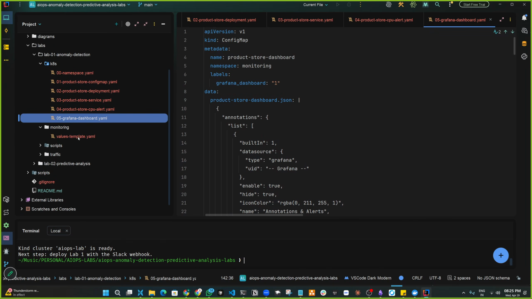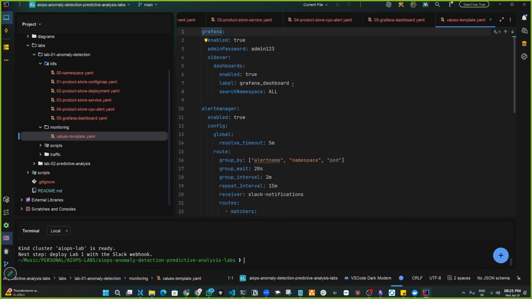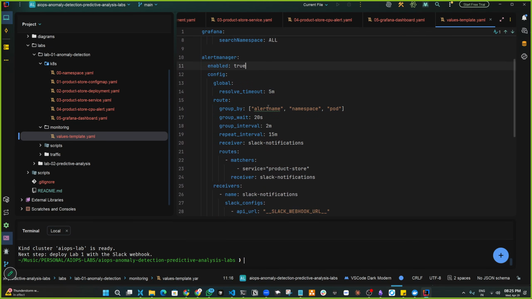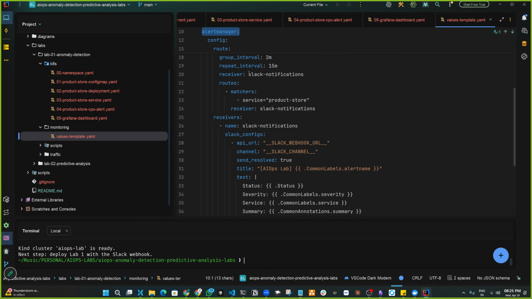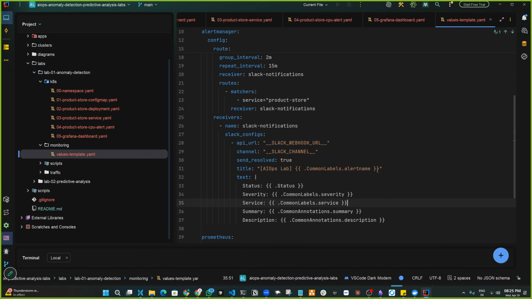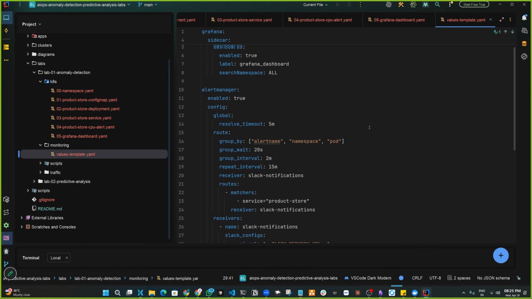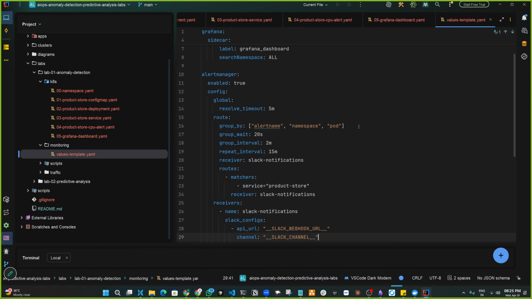And I have monitoring values.templates. What I'm doing here, for my Grafana, admin123 is the password. And I created alert managers in my Grafana for alerts, for Slack notification. You don't need to worry about how this template came. Just go and see this template. This template is already defined by Grafana.